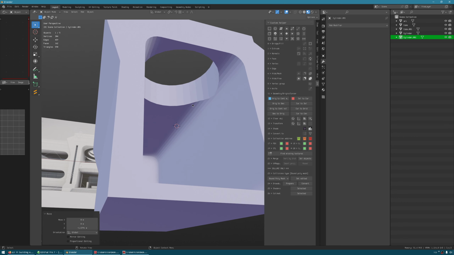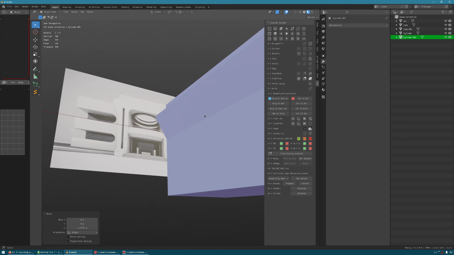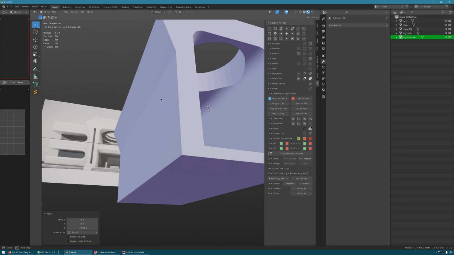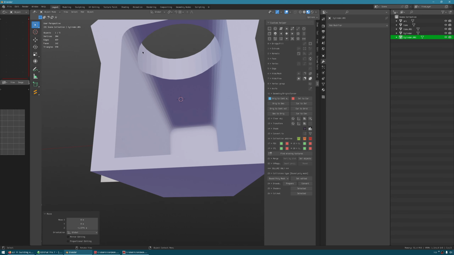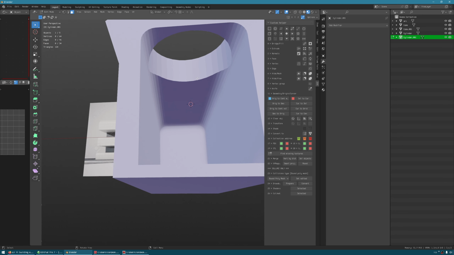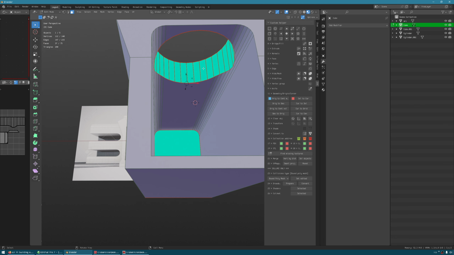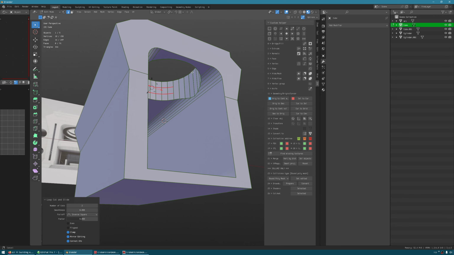So now we're going to be cutting circles around this geometry. Like rings, not circles.